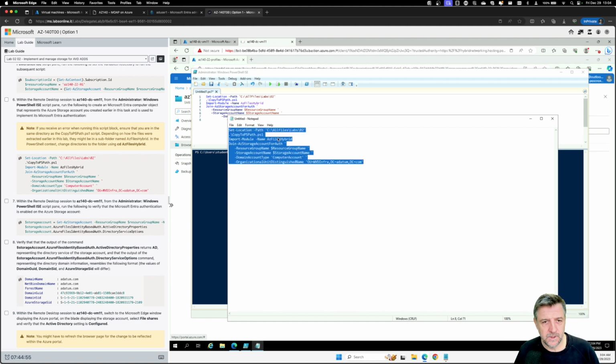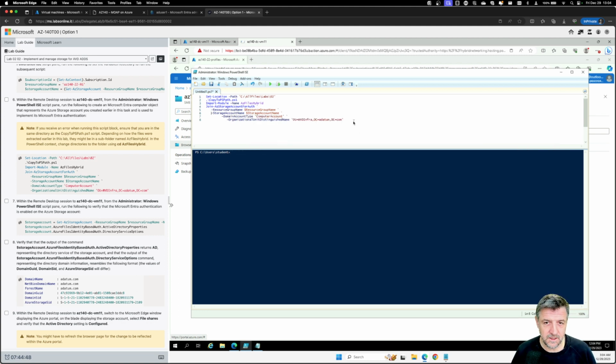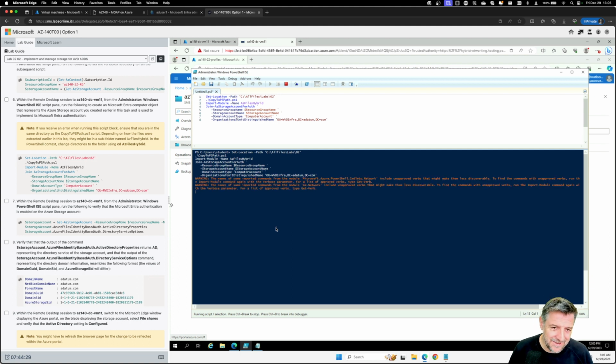Copy this. Then just make sure to do the copy. Then take this here, and then what we do is a Control V. Now we pasted everything in a proper way. So what we are going to do is run this script here. The script is supposed to be running quite properly. It will create a computer account inside my Active Directory domain server.